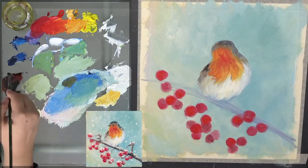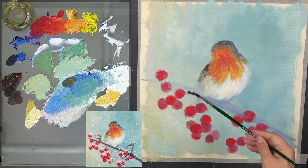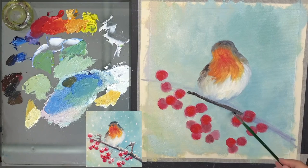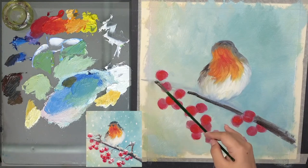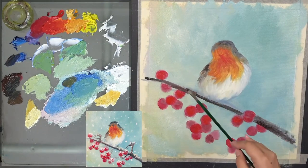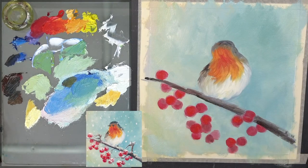Now let's make a branch. Mix brown with blue. Outline it like this. Your hand should shake a bit. The branch can cover some berries. It's a rather thick branch.